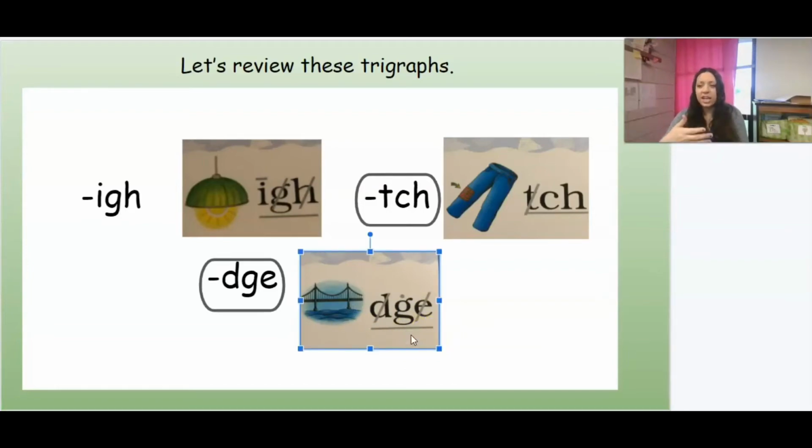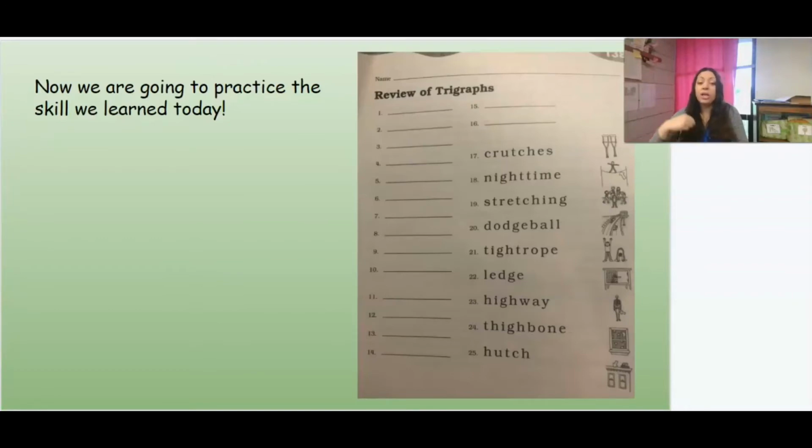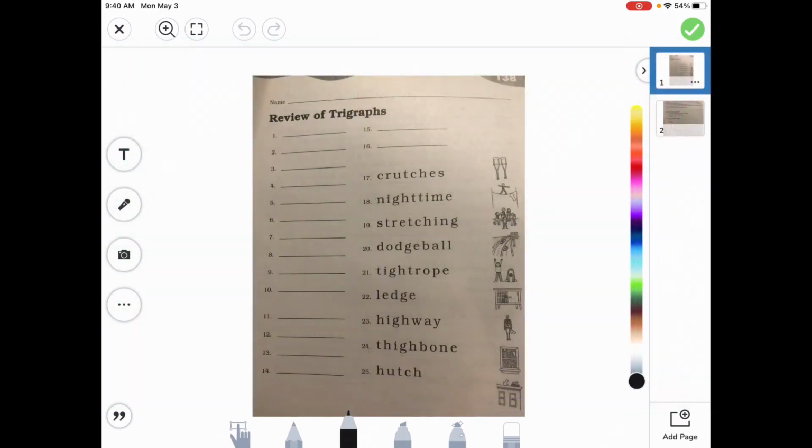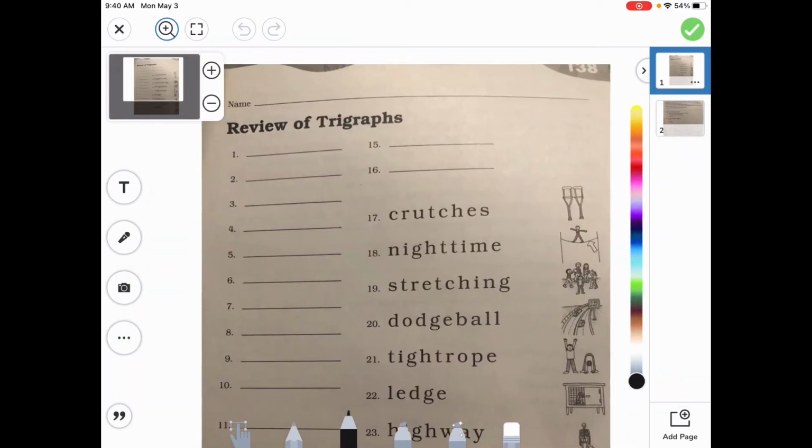It just sounds like a J, but we can't spell the J sound at the end of a word with a J. We either use GE, remember, after a long vowel like in cage, or we use DGE after a short vowel like in bridge or badge or madge. So look how we coded it. Remember, you don't hear the D, you don't hear the E, and we have to put a dot on the G because it says the J sound. All right, so we're going to go ahead and pull out our activity sheet so we can practice working with those trigraphs. All right, guys, we're going to go ahead and practice our trigraphs, okay?